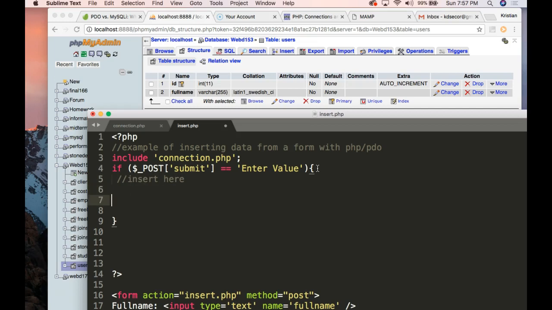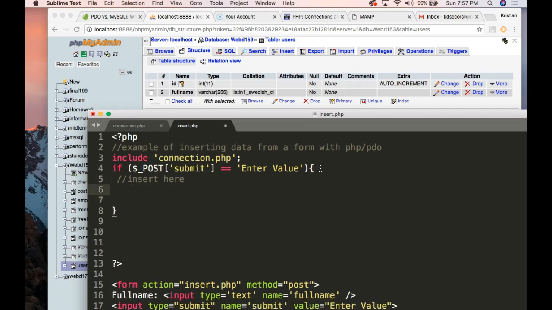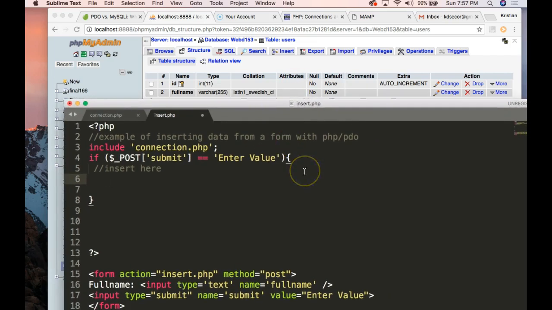Now I'm not going to do any parametric binding. I'm not going to do anything quite that advanced yet. I'm simply going to take our data and put it in the database. We need to master this before we move forward, especially since this is an entry-level course, okay? So how do we get the value that the user enters in the full name field? Well, we'll create a variable called full name, and we'll make it equal to the post value of full name. That's because our method is post, and our name is full name.